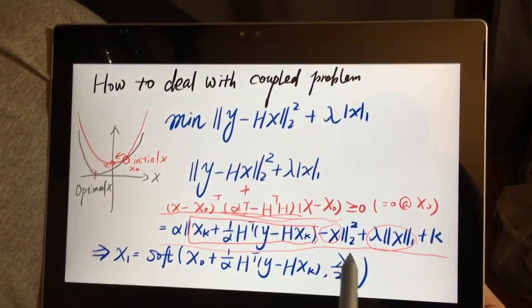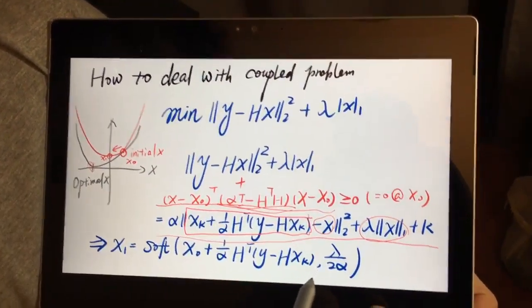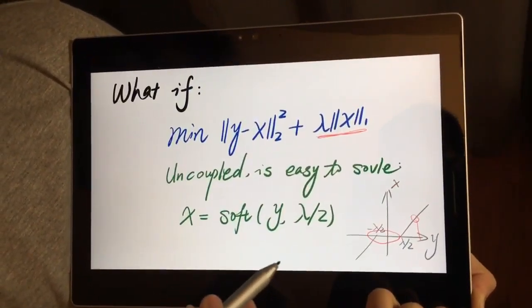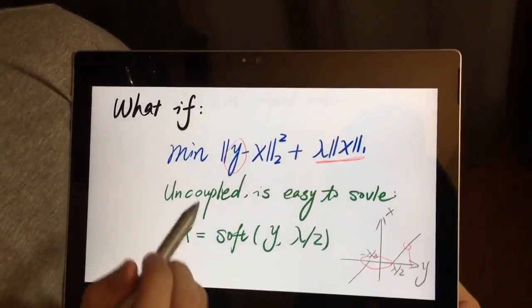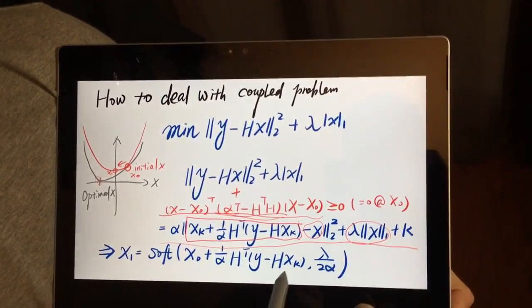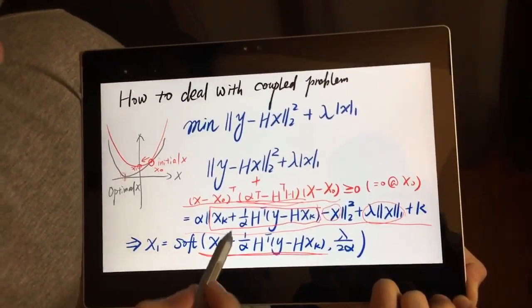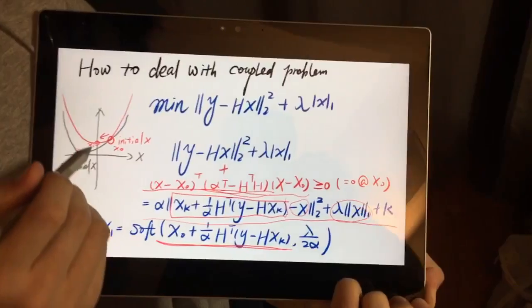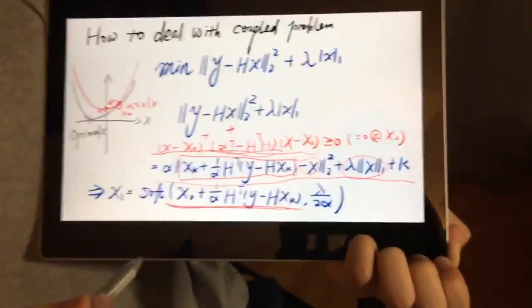So the optimum of this function can be easily solved by the soft function, where we just plug in the y here by using the squared term here. We just plug in the y here, so we can solve this red line function and find the optimum value of x, which we call x1.